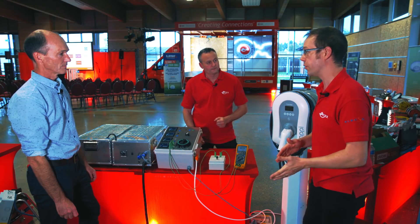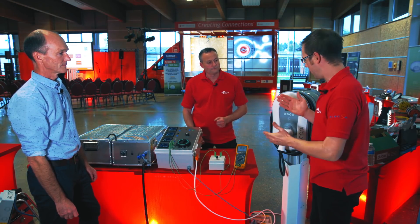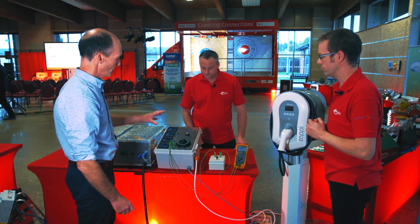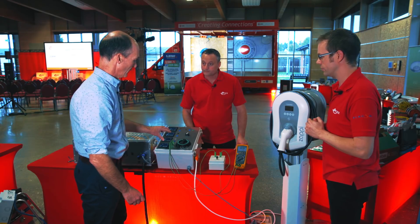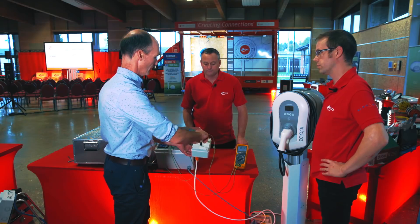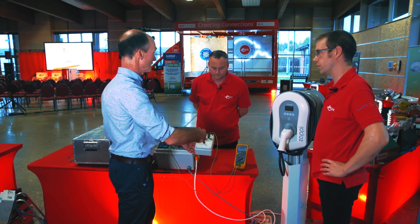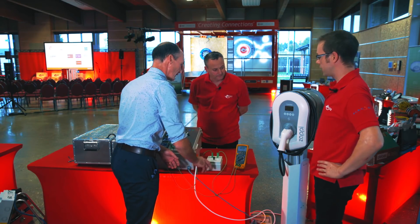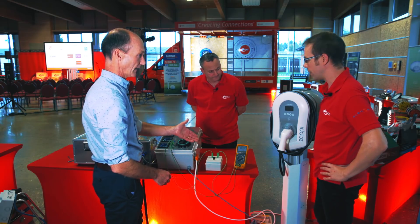We're going to look at how the Zappi 2 actually will clear that fault. What we've got now is a meter that will measure the current flowing through that fault path — from neutral to true earth and from exposed metalwork to true earth. In this box I'm simulating the person who's washing their car. I've got a resistor which I can adjust to change the resistance between that person and ground, depending on how wet they are and how well connected they are. And we'll look at how much current is flowing.